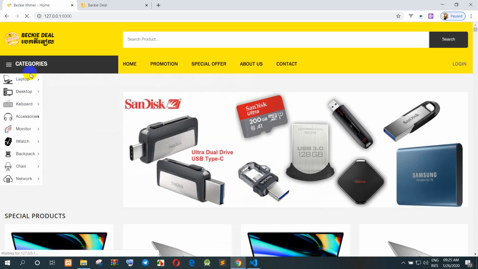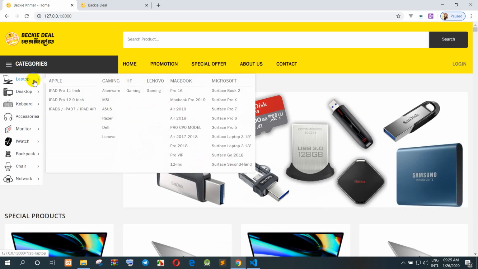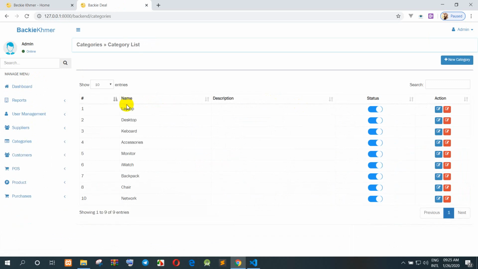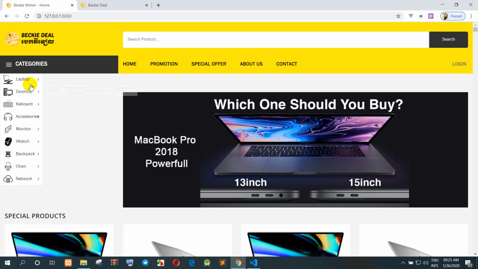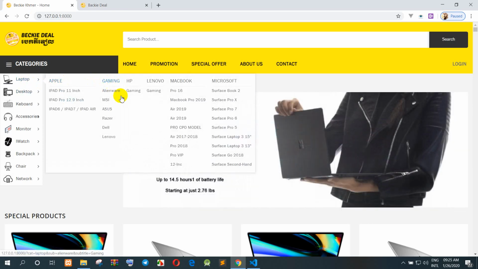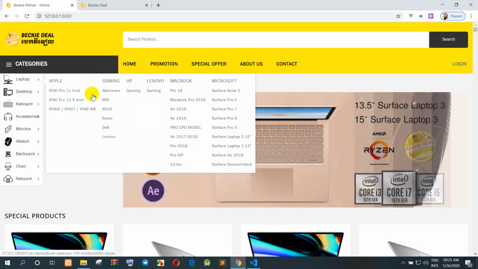This is the front end where we display the category. This is the category displayed on the website menu here, and this is the subtitle below Apple, which we call the subcategory.